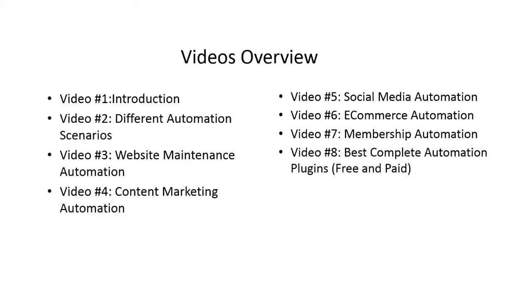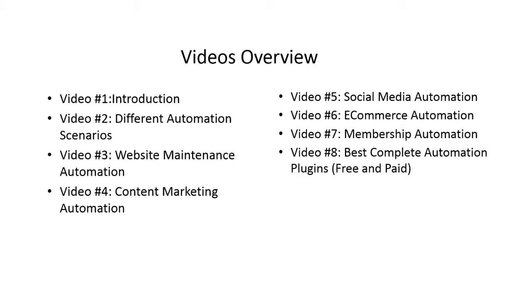Video number 6, we'll talk about e-commerce automation. So let's say you run a WordPress e-commerce site. Those sites are going to be very different than if you were running something like an informational site, so the needs would be very different. That's why we're making these different videos to fulfill different needs. We'll talk about different e-commerce shopping carts. How do you go about automating those? Different ideas where you can automate and cut down on a lot of time that you would have to manually spend on little tasks here and there.